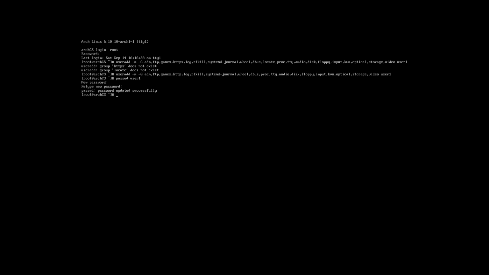So now we could log in as that new user. Let's do that now. The way you could do that is type su, which allows you to change users, and then type in the username. When you're root, you could log into anybody else easily without having to do a password. But if you were a regular user trying to log in as anybody else or as root, you have to type in a password.